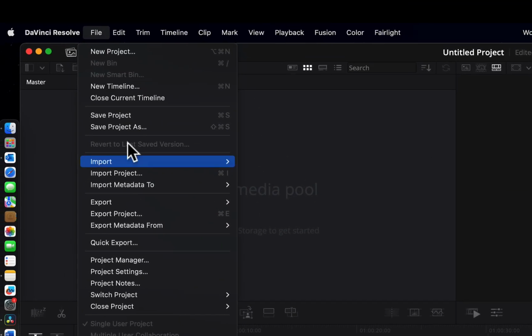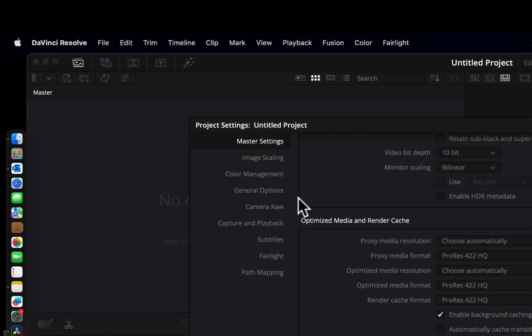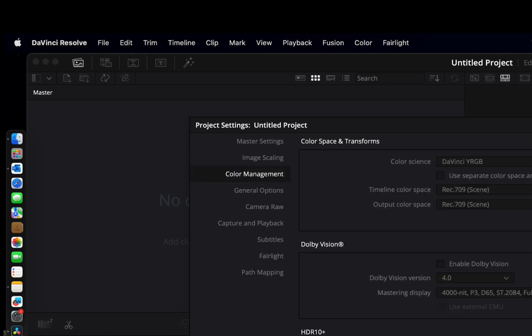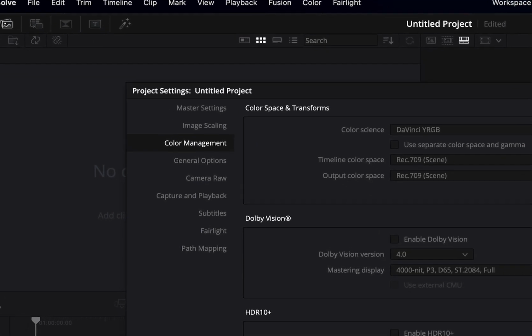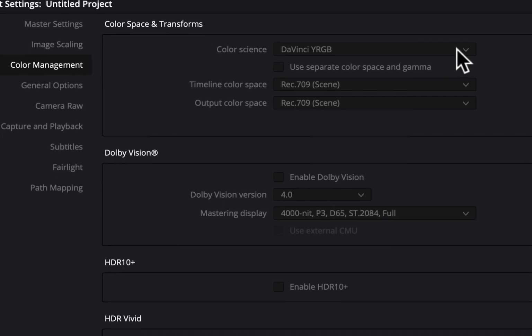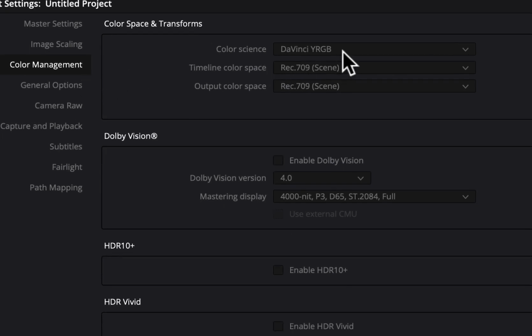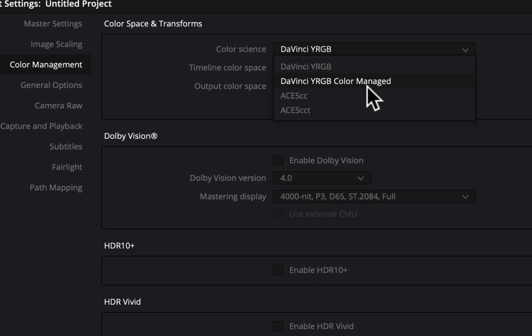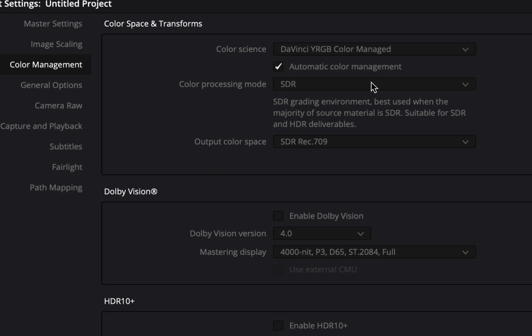And then let's go back to the project settings and take a look at color management. And I recommend going into color science, and by default it is set to DaVinci YRGB. But I would recommend, especially if you're bringing in footage that was shot using the log formats of some of the newer cameras, to change this to DaVinci YRGB color managed.